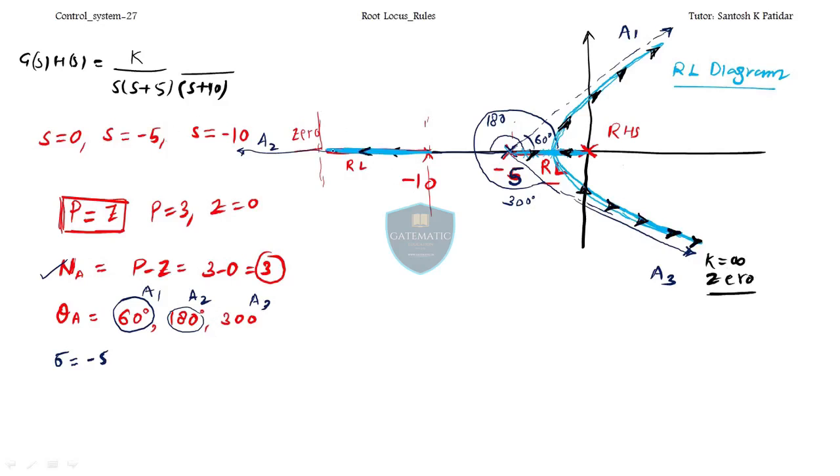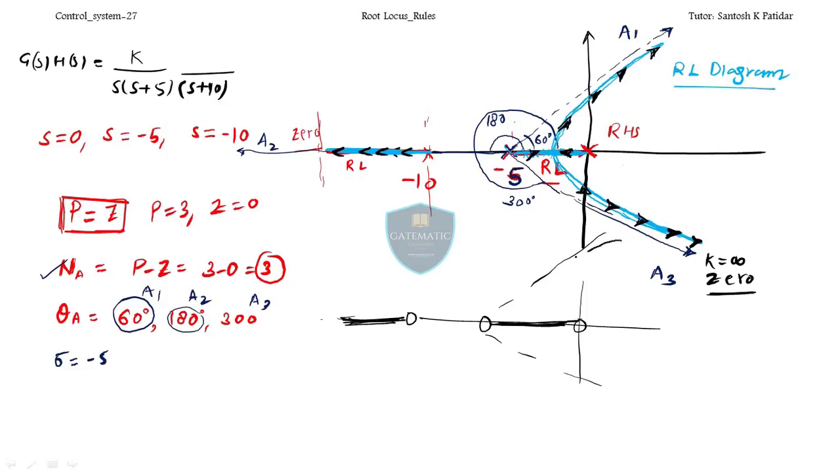Like over here, it's going to this side. Now the scene is, instead of these poles, you have the zeros. So if this will be 0, the scene will be like this is 0. Over here, it's 0. Over here, it's 0. The number of root locus branches will be the same. Like this. Now you have 3 poles, and those poles are at infinity. Everything will be the same, the asymptotes will be the same.